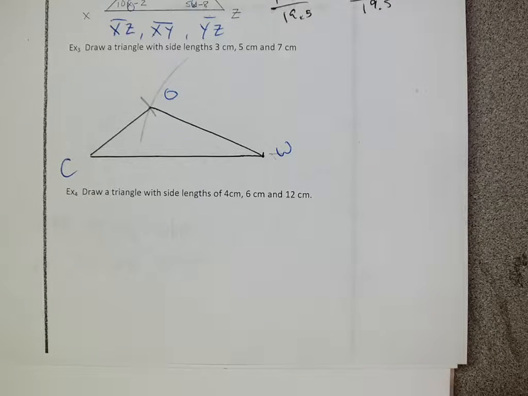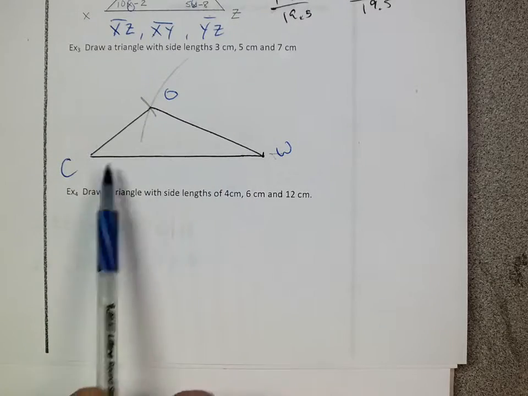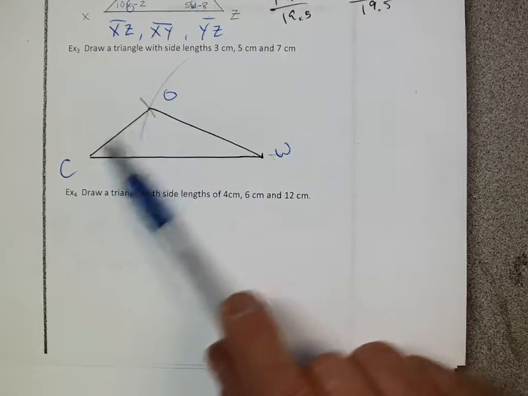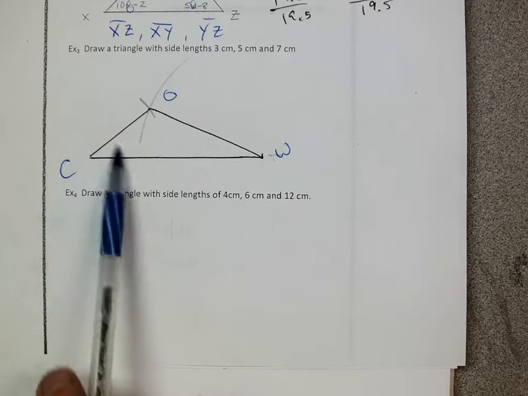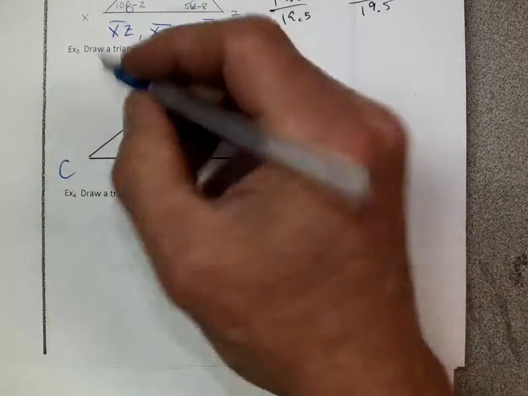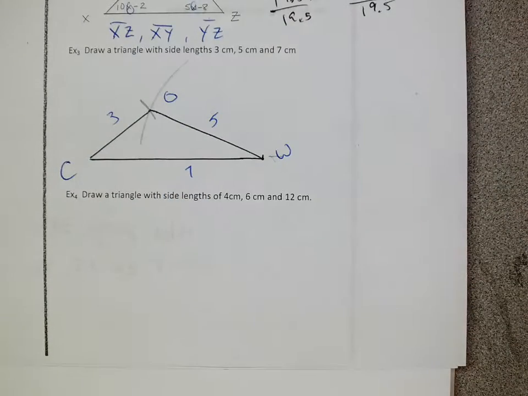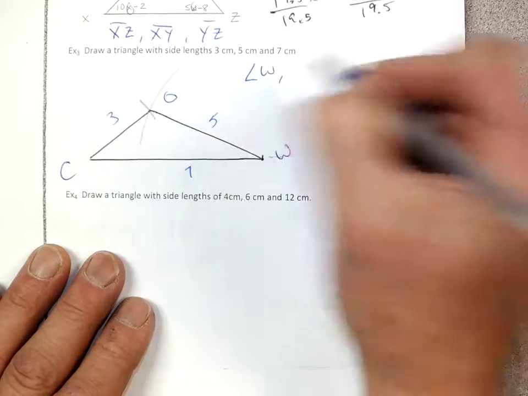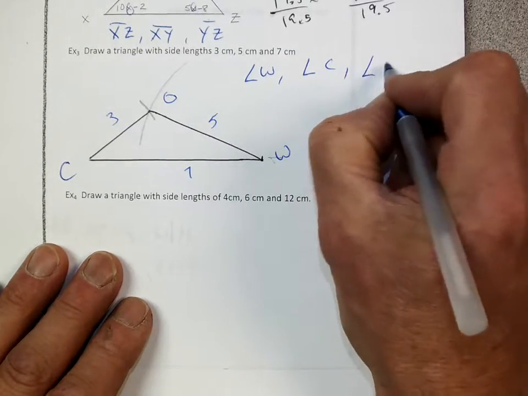What I like about this is that if I look at C and W from my construction, it's kind of hard. I mean, C does look a little bit bigger than W, but for sure I can definitely tell from the drawing that this side is definitely smaller than this side, right? Look at the sides, and you know for sure that angle C has to be bigger than W just because the length is smaller, right? Because this is 3, and this is 5, and this is 7. So we can list our angles in order. So our smallest angle would be angle W. And then we've got angle C. We've got angle O. How's that? Okay.